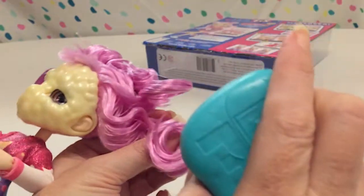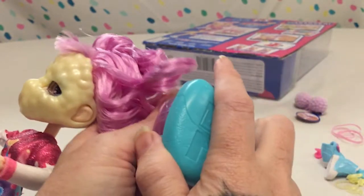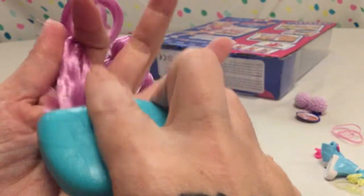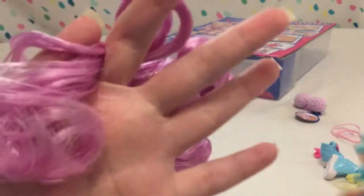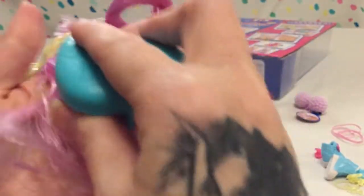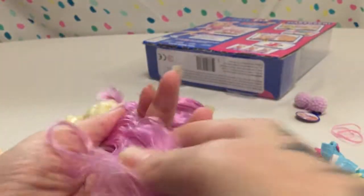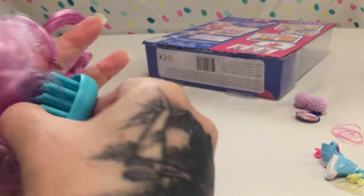All right, so we're gonna start at the ends. Wish me luck here because there is so much product. I'm really wondering how we're gonna get through all this, but oh, wow. Actually, it's coming through pretty well. And it's not leaving a big mess. Wow, I am so surprised. I thought this would be a lot harder. Oh, wow. It's not frizzy or anything either. It's nice and smooth with a nice little after curl. That is fantastic. Oh, I love that.